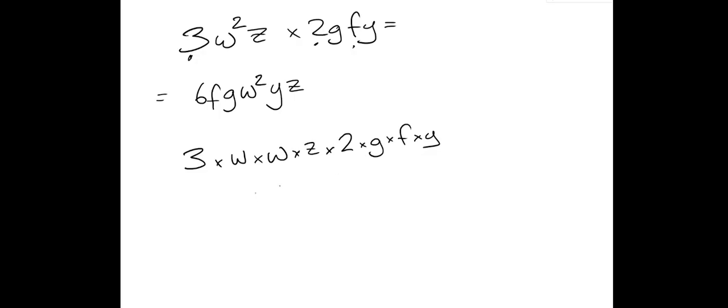Let's combine them now like we did above. So the coefficients come first. First coefficient, that's the second coefficient. 3 times 2 is 6. There, you're done. The F is the next one in alphabetical order. The F is there. G is next in alphabetical order, and then W is next, and it's going to be W times W, which is W squared. They're both done. The Y is next, and the Z is last, and that will be a correct answer.